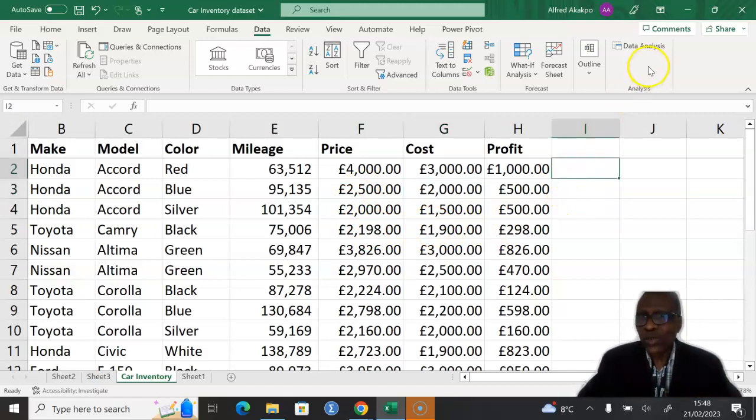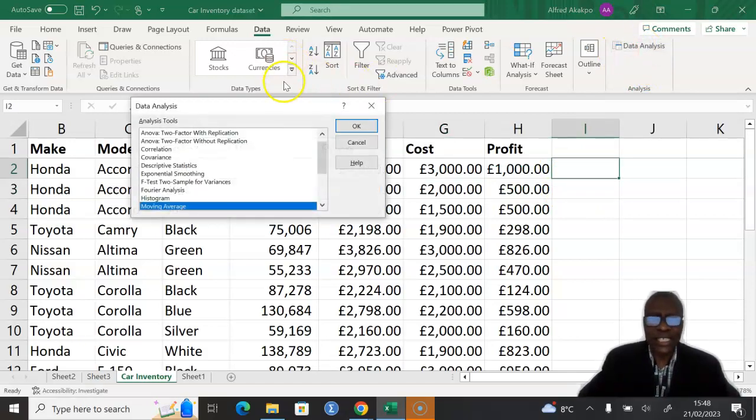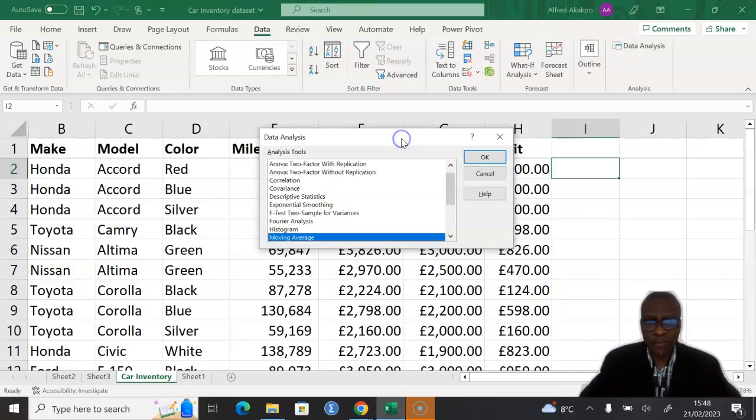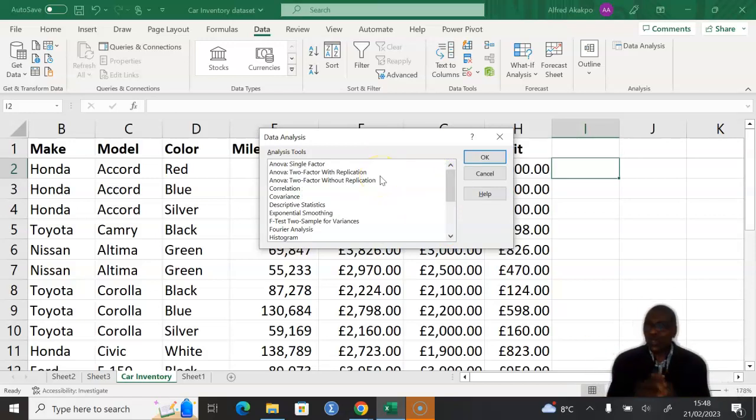So to do analysis, you click on the data analysis here. Now, when you click on the data analysis, this dialog box will appear. Like I said, Excel is also a powerful tool for analysis, but most of the analytical tools are hidden.